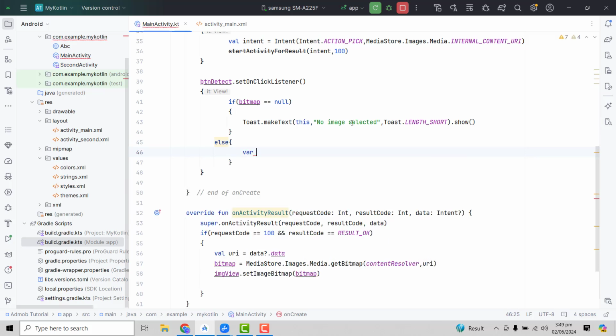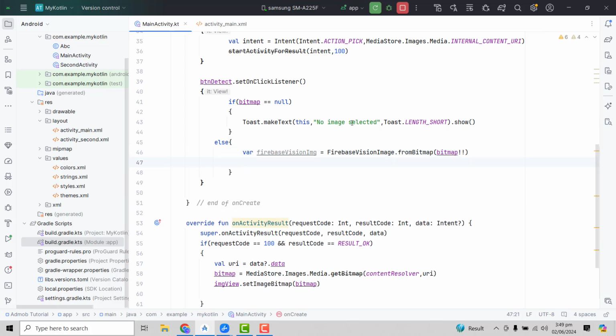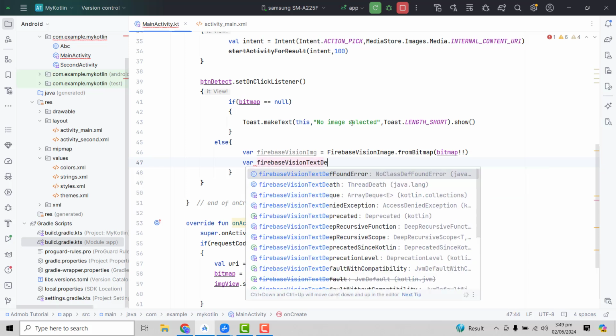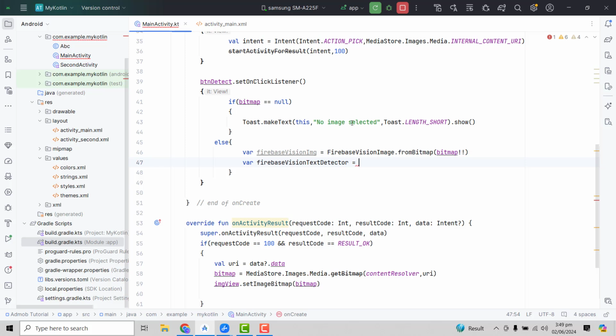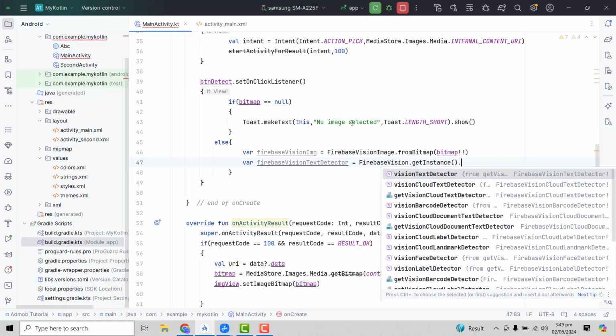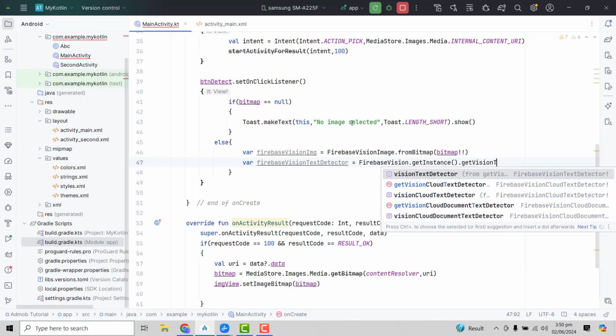So here we can say val firebaseVisionImage equal to FirebaseVisionImage.fromBitmap, and we will pass on the bitmap here. After that we can say val firebaseVisionTextDetector equal to FirebaseVision.getInstance().getVisionTextDetector().